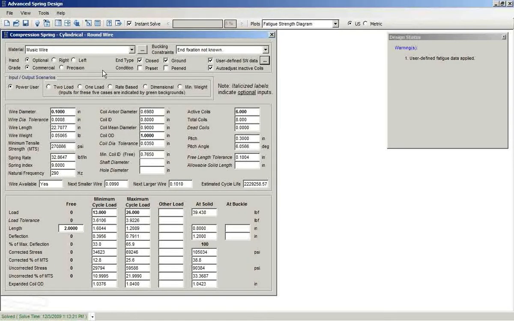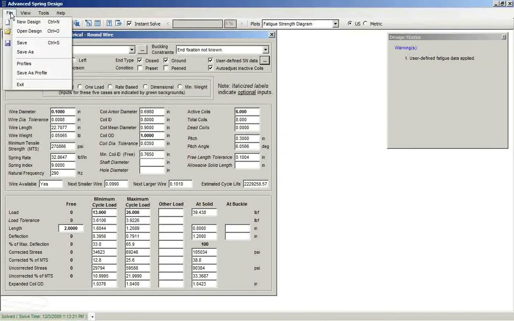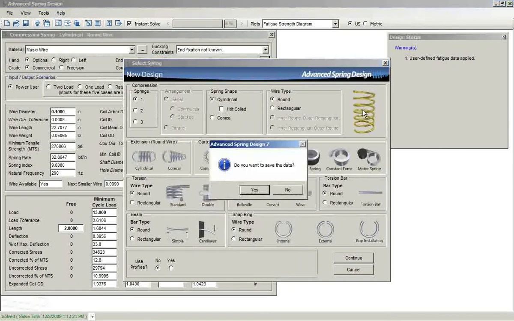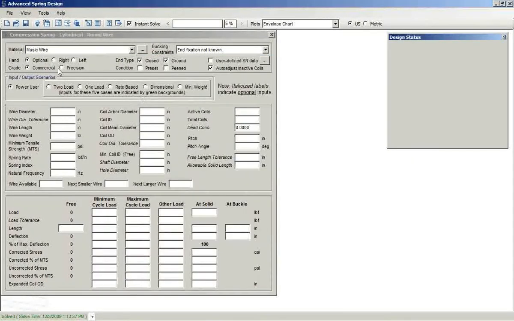The last topic we're going to cover in this session will be the minimum weight design. And I'm going to go ahead and restart so we get a fresh form here. Minimum weight design does several things. It makes some assumptions. It pegs the percent of minimum tensile strength at solid to 45%. It also pegs the cycle life at 10 million cycles. So those assumptions are made. It also offers, as a suggestion, these four inputs. However, there are other combinations that will work, as we'll see.